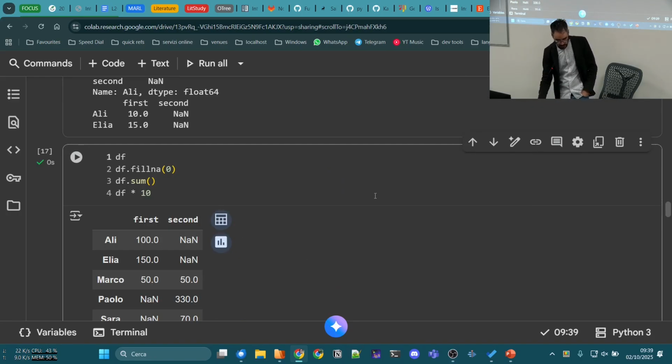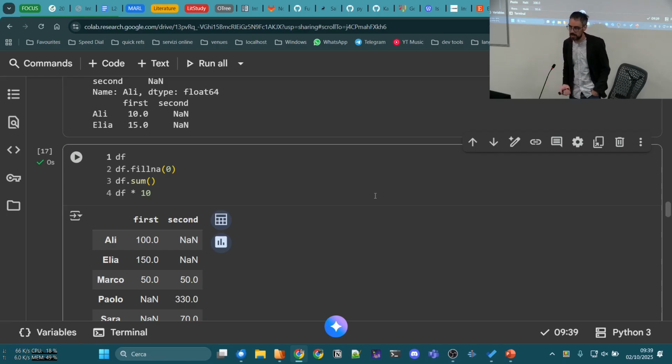And as we have seen with the series, in data frames you have the same support for operator spreadings, convenient methods, handling missing values. So usually there are very few exceptions, okay? Usually you can expect everything that works with a series to work with a data frame.